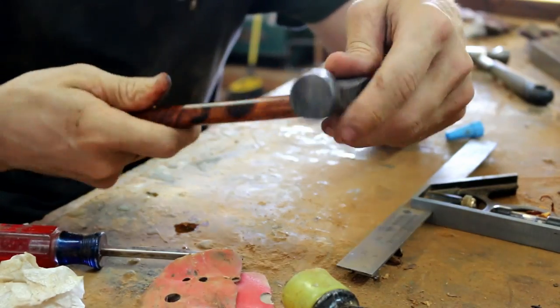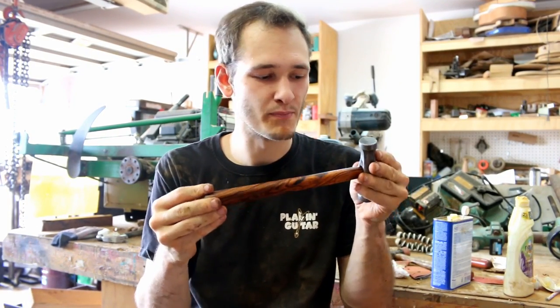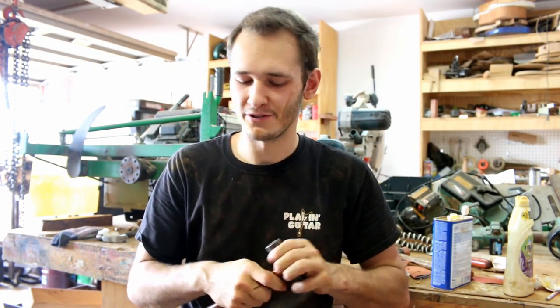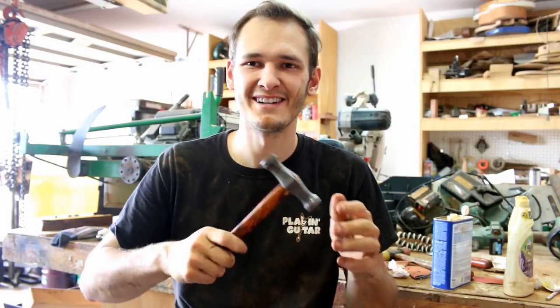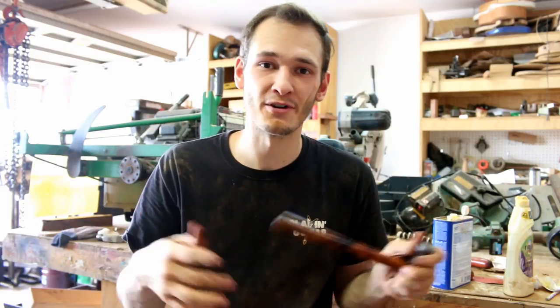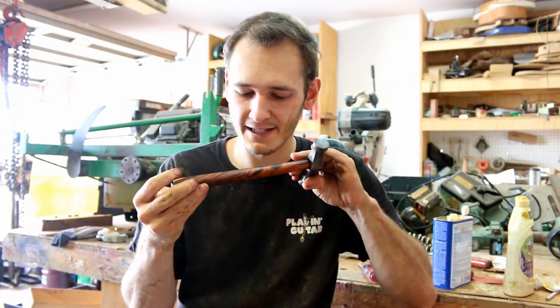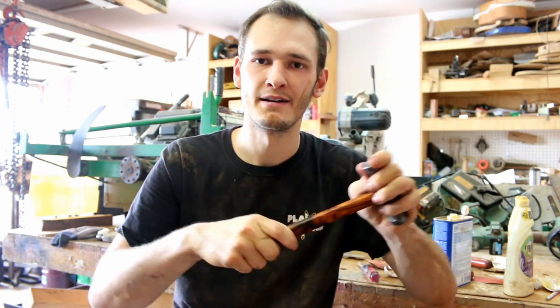This is my new favorite hammer. This is beautiful. It's got a sweet weight to it. Like I can't really describe it. It's like just a cool weight. The handle feels great. Of course it does. It's desert ironwood, and it takes just an awesome shine.